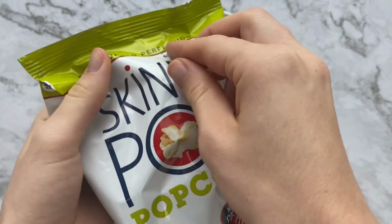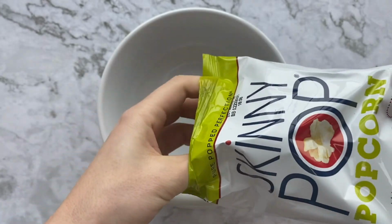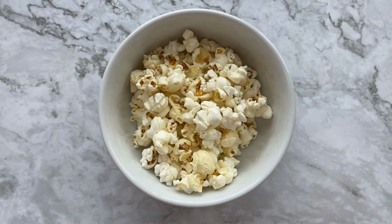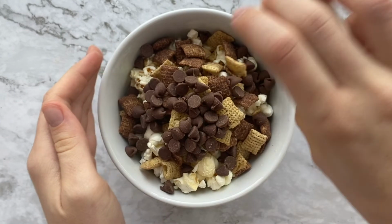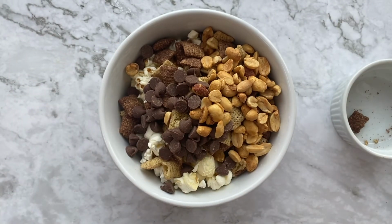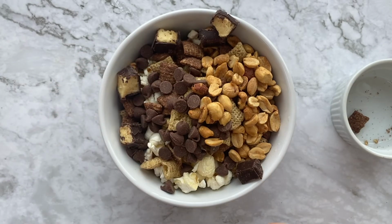So you can add as little or as much as you want, but I was aiming for a single serve. That's why I just use a small bag of popcorn and why I only use half of the granola bar. But I used a 1/3 cup of chocolate chunks, a 1/4 cup of chocolate chips. I used some peanuts, and then the granola bar went in. It is a little sticky, but it's a marshmallow covered in chocolate.